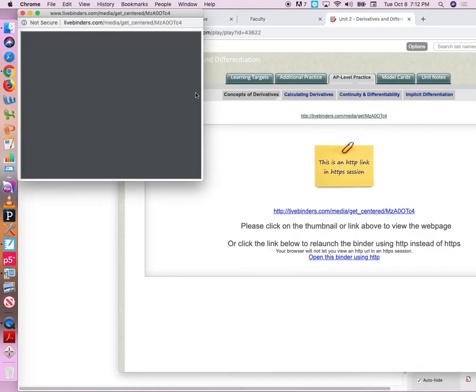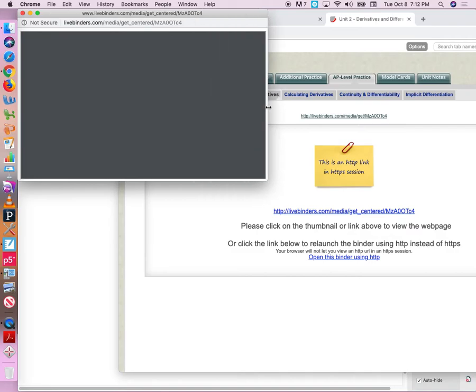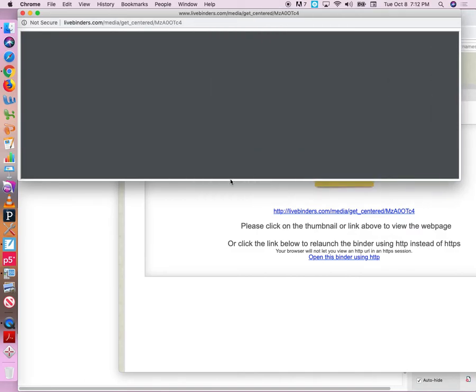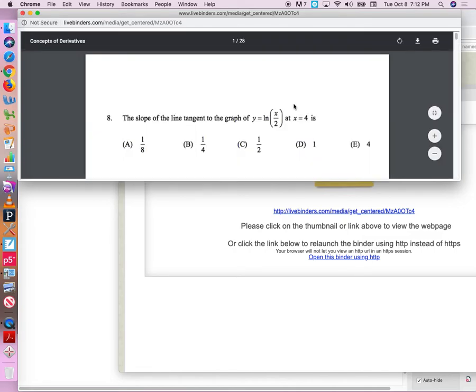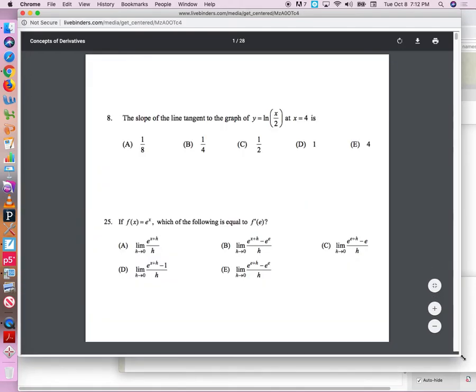That, I guess, will open up on your computer. It did on mine. Let's see what happens here. Might need to be in Safari or something. Let's see if it's showing up. Okay, yeah. So I don't think that second button is going to have to be pushed. That doesn't happen for me.